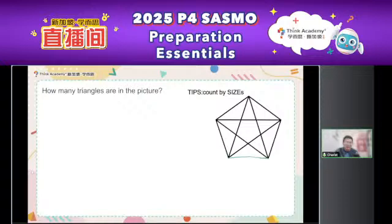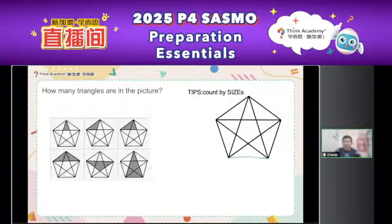Someone told me there are 3 different types of the triangles inside it. Now, let's check how many different types of triangles there are. In this case, my question is really interesting. How can we find how many different types? The problem is how many different sizes, and how could we determine the size of that? How could we make this classification? Here we go. Let me show you this picture.